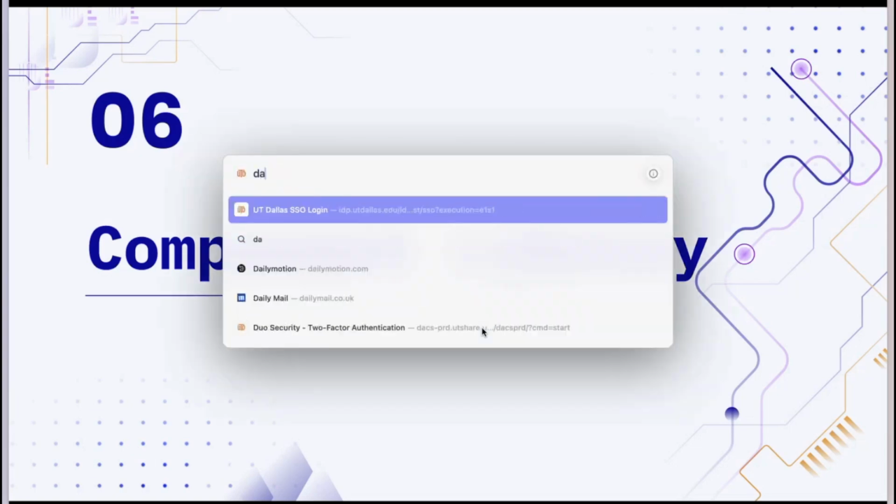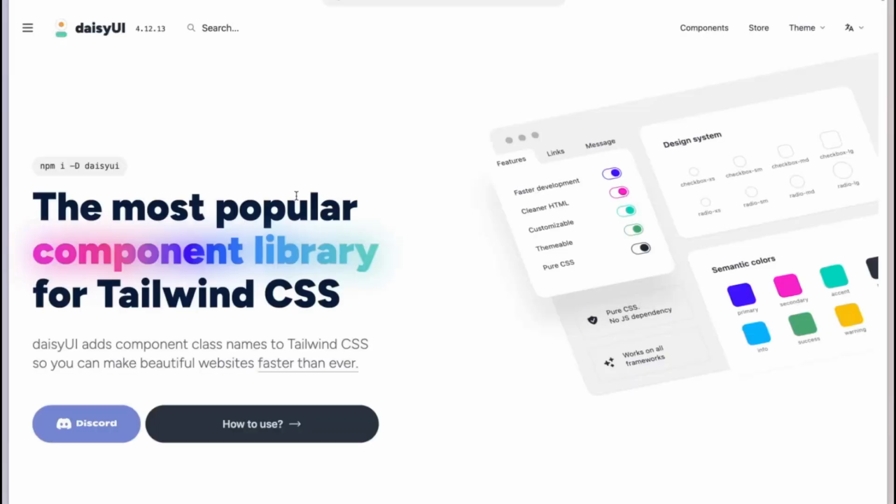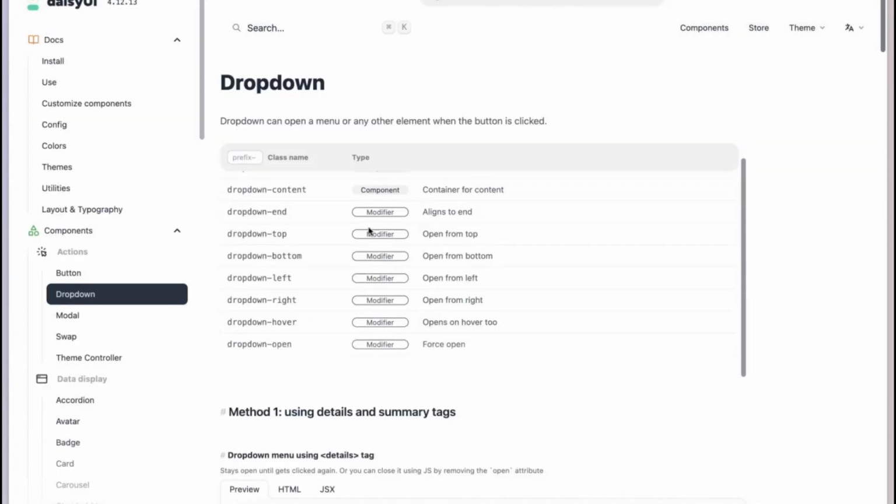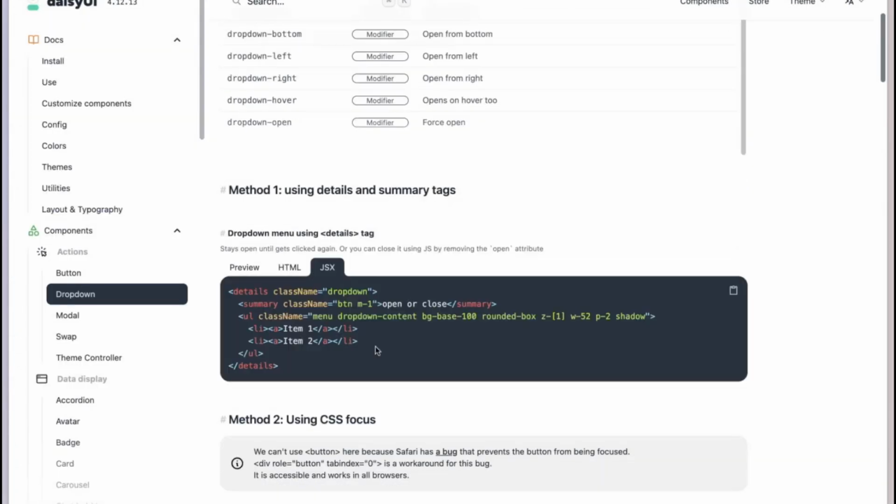So I am going to teach you guys how to use one specific component library called Daisy UI. First, we're going to search it up, daisyui.com. And as you can see, there are a few steps here, and this is usually what you can get an outcome of. If we go here, you can see there are multiple examples of dropdowns along with code to create them. So the first thing we're going to do is install it.